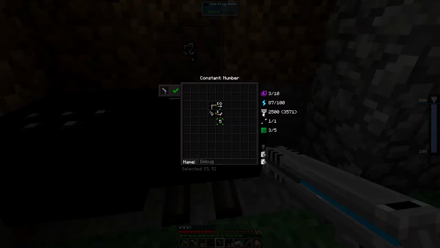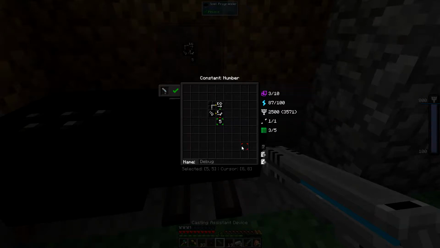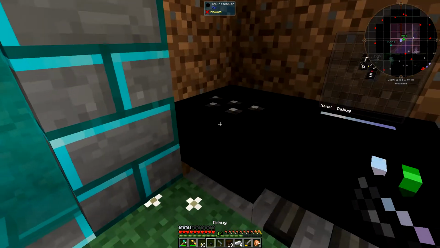See, this part doesn't really make sense to me. It's 2500. We have 3571. But according to this psi meter here, we have 800. The only thing I can think is it's because of the battery that I put into the gun as well. However, the width, again, the largest area, it's similar to complexity. Unless I'm missing something and maybe I'm wrong about complexity altogether. I'm not sure.